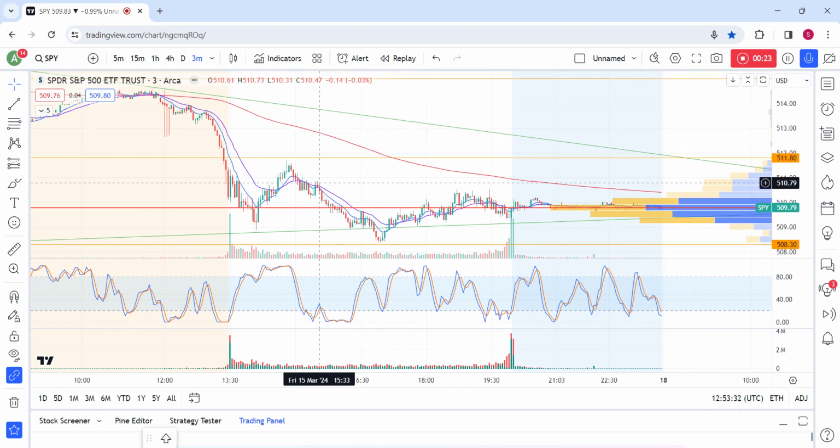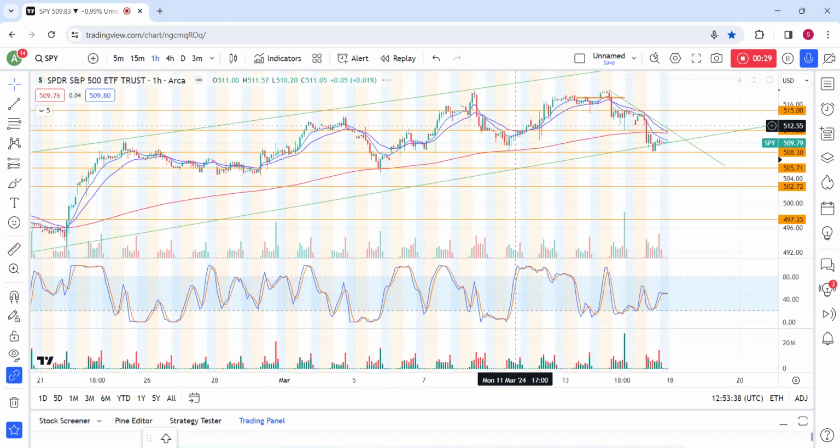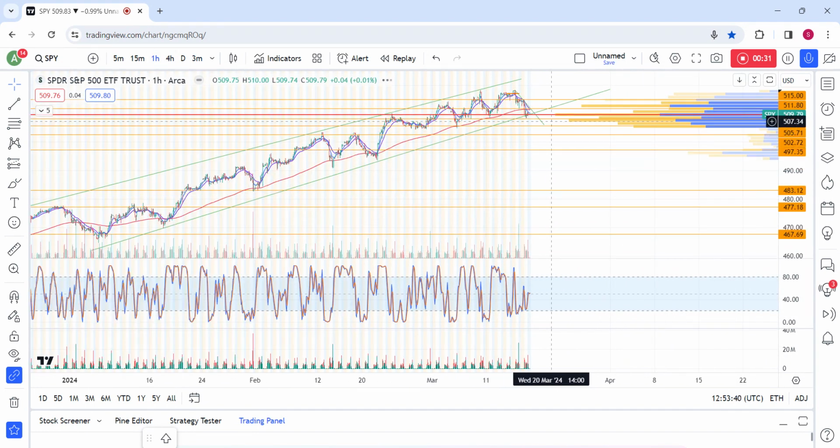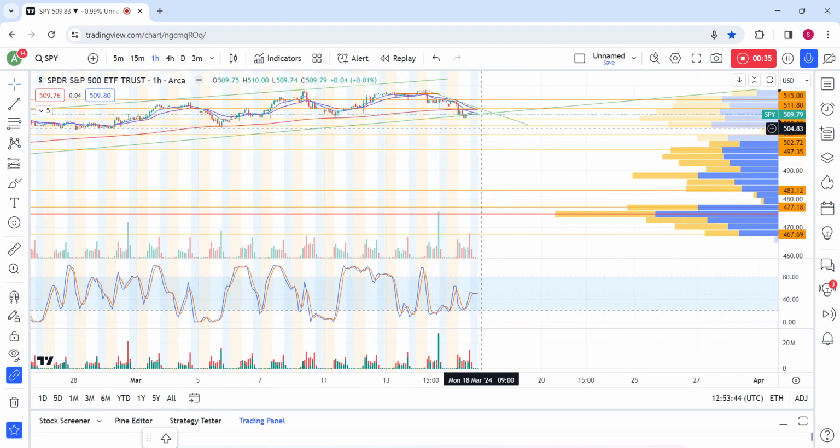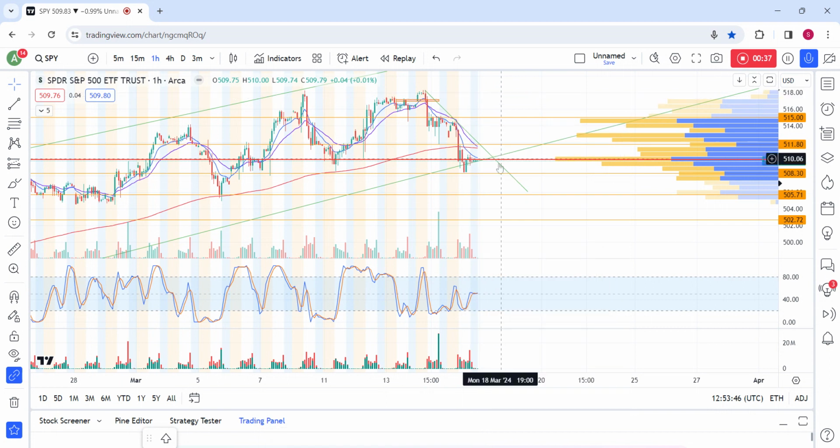We did grind its way down to the annual trend line support, which is this green line here for me. From a larger perspective, this is the green trend line that we sort of tapped, attempted to break it, but we ended up holding it and closed right back above nicely.